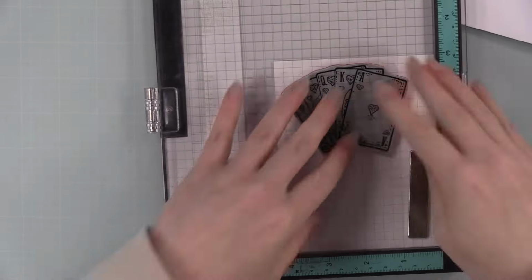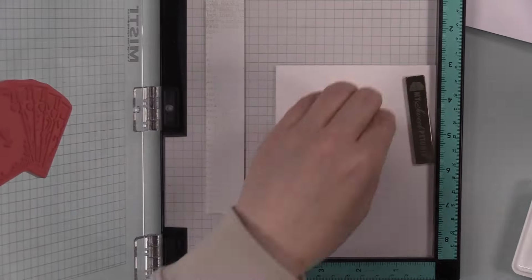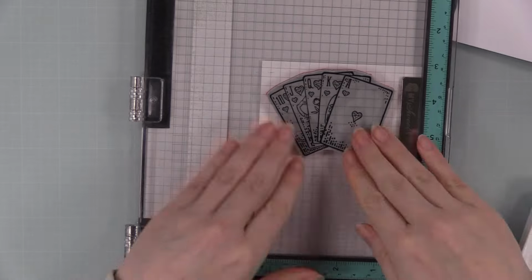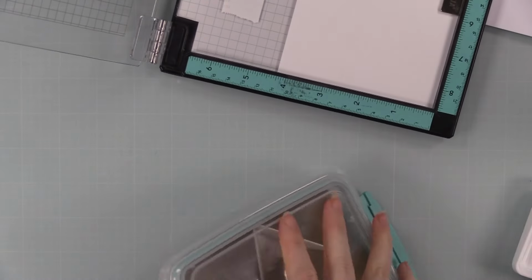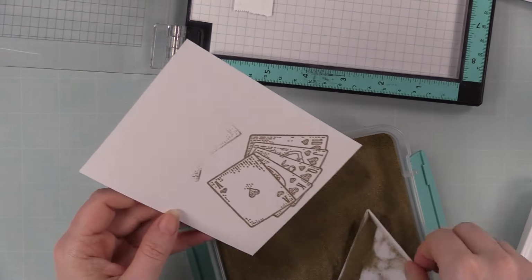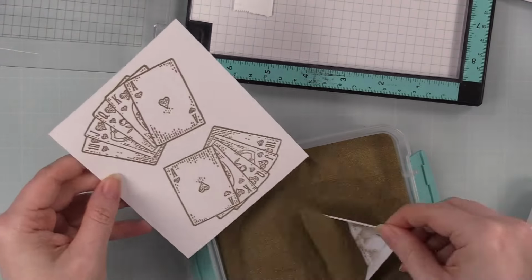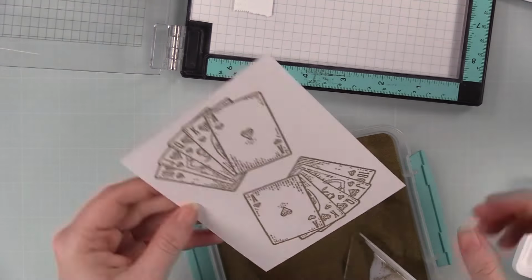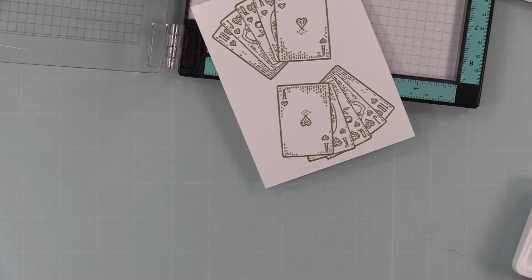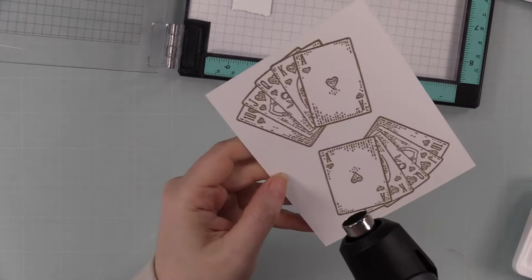I chose just this one image. I like this set a lot, but I focused on just the Royal Flush of cards. And because it's red rubber on cling foam, I take all the inserts out of my MISTI and I'm stamping it onto distress watercolor paper. I used my anti-static powder tool to start off with, and then stamped the images with clear embossing ink. I probably didn't need to stamp them multiple times because red rubber stamps so well, but it's also habit. I rotated the cardstock, stamped it a second time, and then I'm coating all of that with Simon Says Stamp Detailed Gold embossing powder. And then I'm going to melt that with my heat tool.